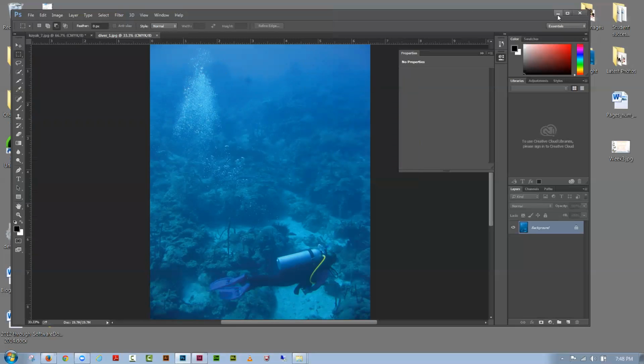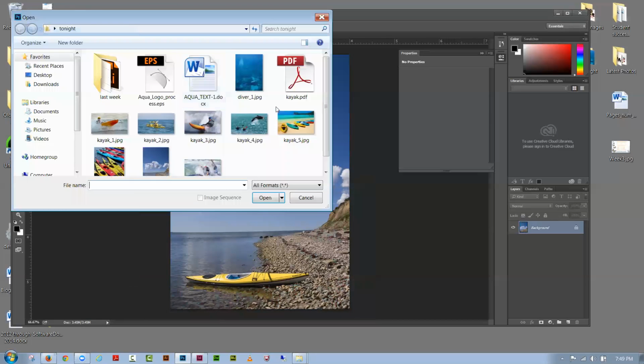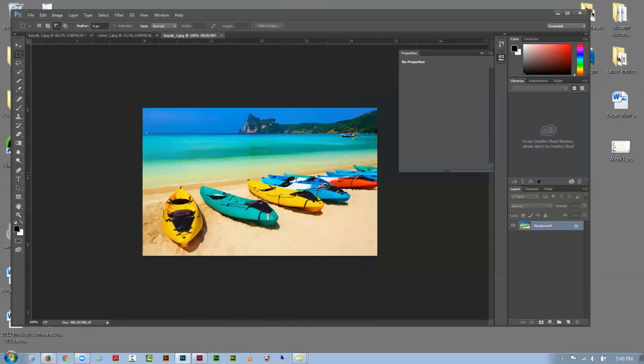Now, why I did that was so that I could go into Adobe InDesign and bring this picture in and show you how to work with it. The other pictures, for instance, go to Kayak here. I would like you to change the color mode from RGB to CMYK. So I'm going to open another one. I'm going to go File, Open. I'm going to show you that if I go to this one here and hit Open, there's that picture.